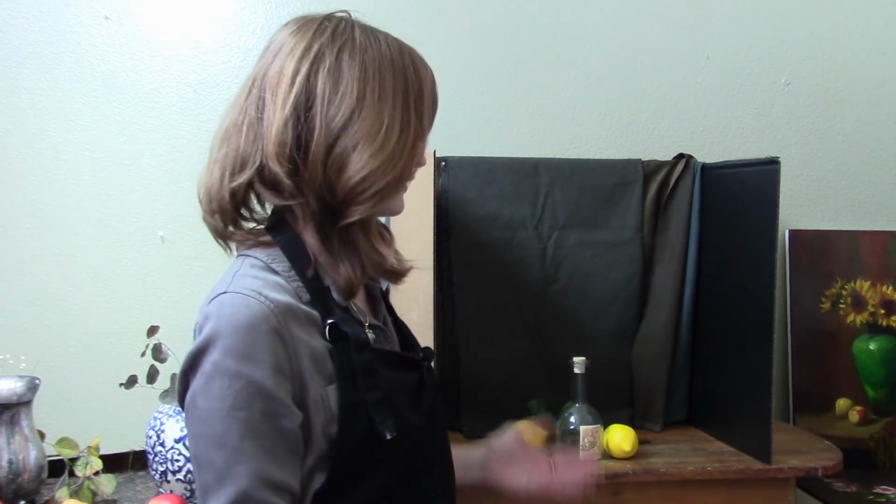In today's video, I'm going to be talking about how to paint this glass bottle. I've also put in some additional subject matter, some lemons and leaves, so that you can turn this into more of a work of art rather than just a study of a glass bottle. But the specific focus is on the glass bottles. So let's dive in and get started.